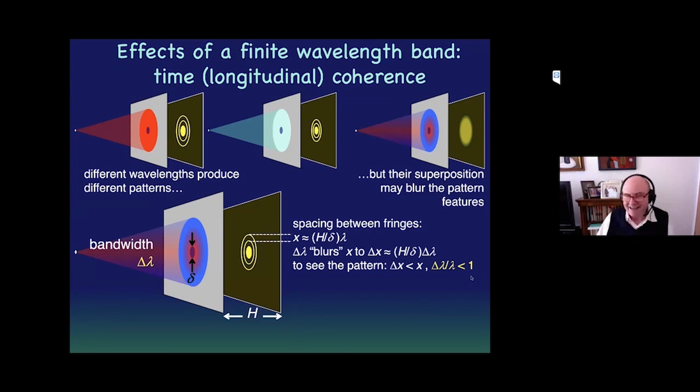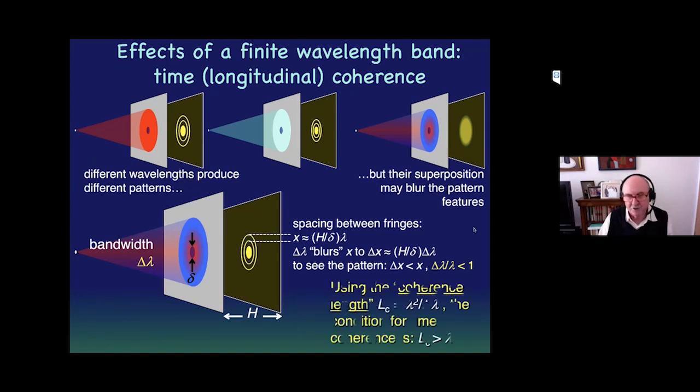That's, by the way, why you see the colors of soap bubbles, okay? Because with your eyes, you take the radiation, the sunlight, and you find the eye is filtering, so the delta lambda is going to be the visible range, and this is almost automatically fulfilled for visible light, and so you can see the colors of soap bubbles. You can express the same condition by using what is called the coherence length, which is this quantity, and so you get time coherence. The coherence length is bigger than lambda. So much about time coherence.